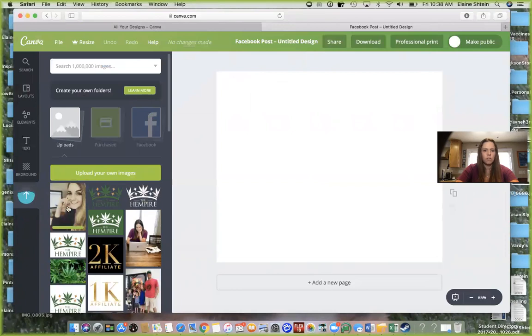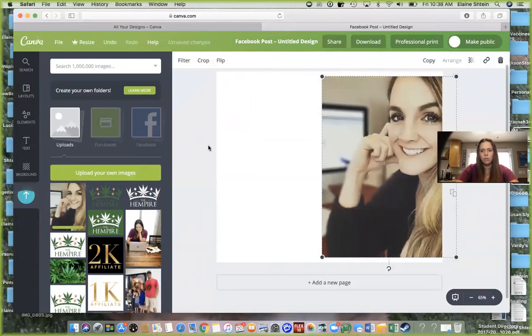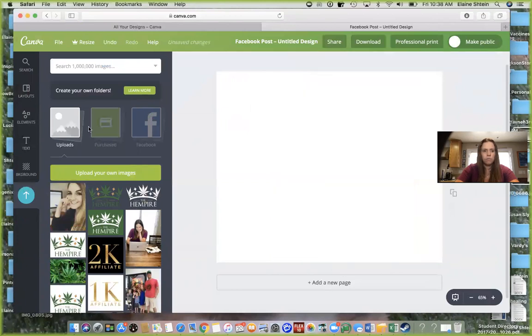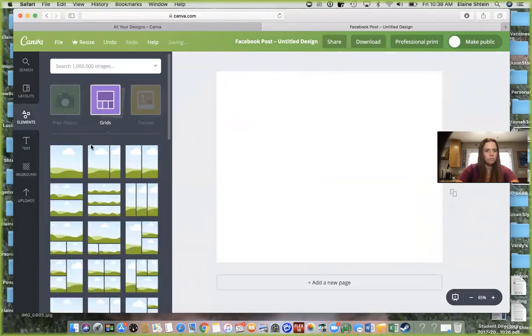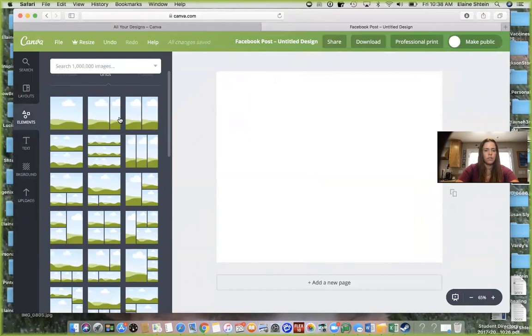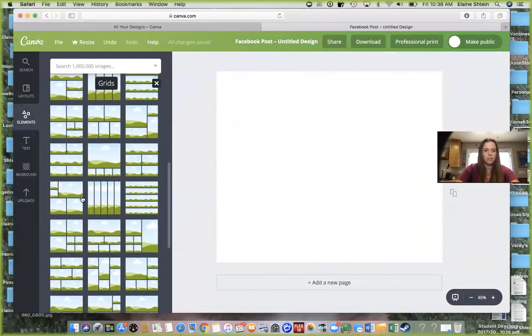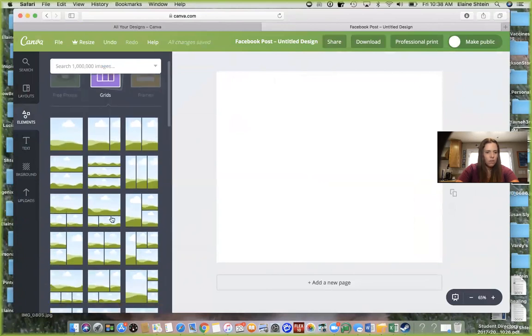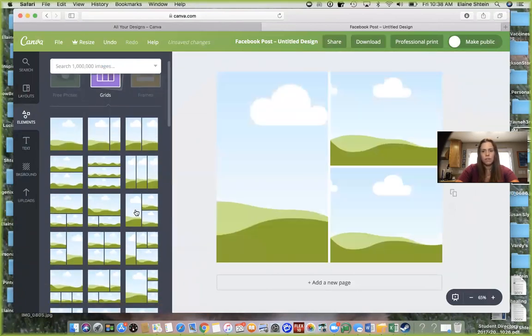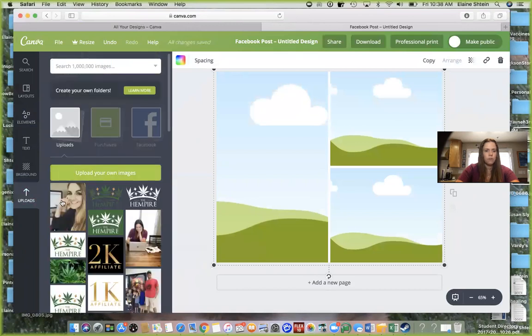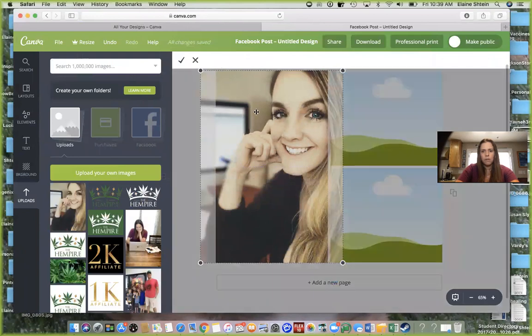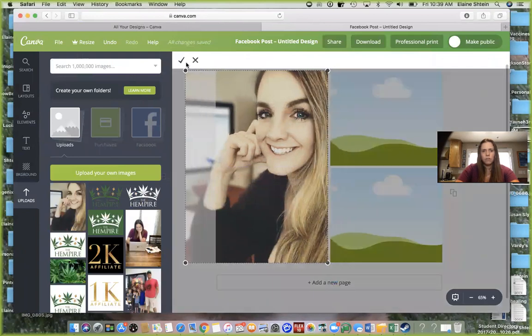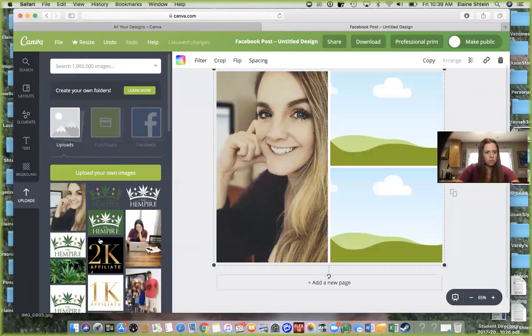Okay, so now I want that grid. So Megan's there, she's ready to go. Either I could just plop her in there and start building from there, or delete that. You can go to Elements. Elements has this grid option. And so I can pick a grid. Like if I wanted, I mean, they have so many, you guys, it's so many. Let's say that I want that same type of grid. I'll go to upload, go put her picture in. If it's not centered or not how you want it, you can go to crop and you can shift it over. And then the check mark, so that's great.